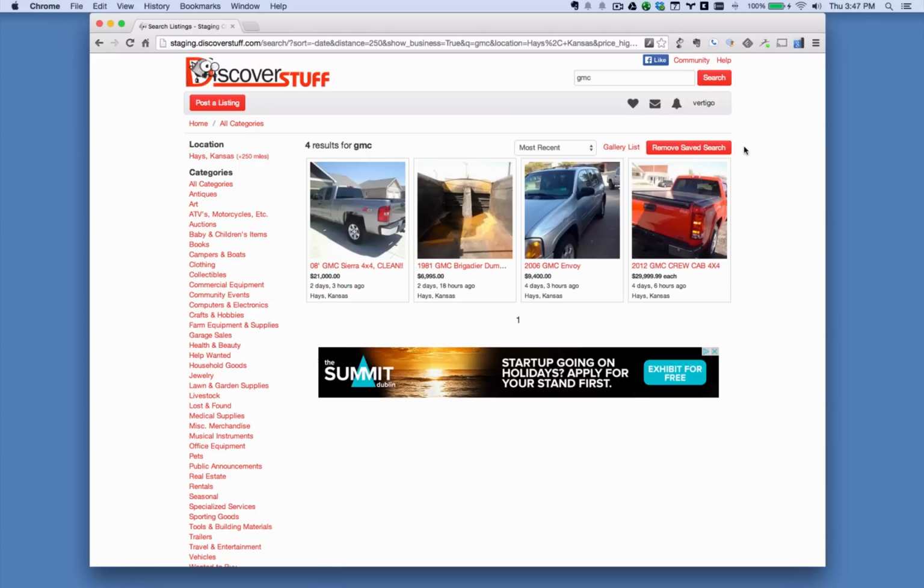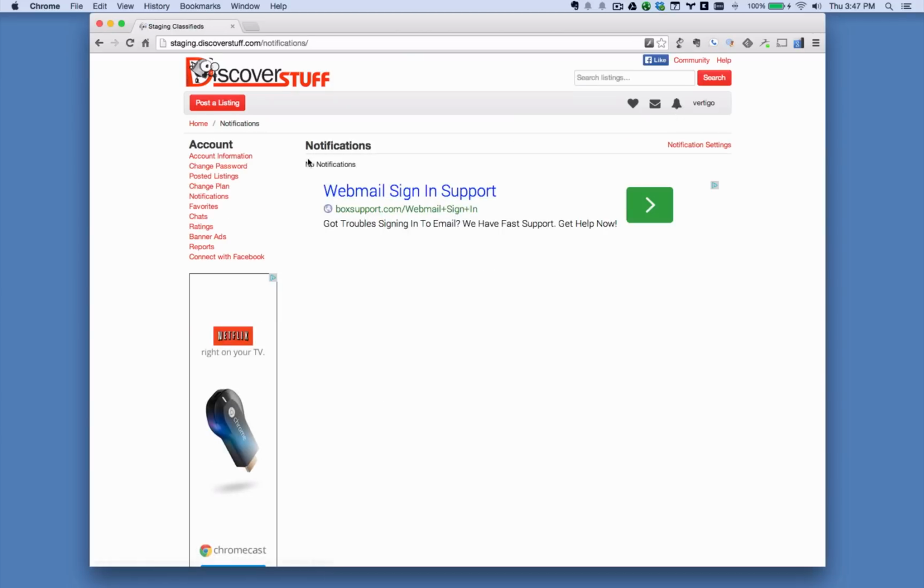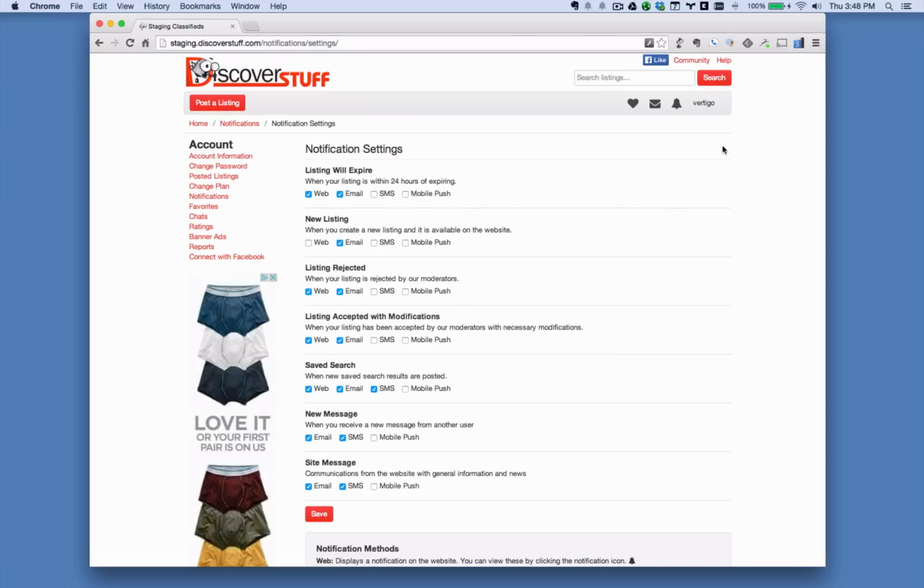So that's another reason why you would use the saved search. Probably the most powerful feature of this new saved search and notification combination is the notification part itself. Once you've got the saved search, you can be notified when items come on the site with that term. To get to the notifications, you'll see this little bell up here. Click on that. If I had any new notifications, they would show up right here. I don't have any yet because I just created it. To get to my settings, I click on the notification settings link. Here you're going to see all the options available to you for getting notifications, not just saved search. But for this purpose, we're going to focus on saved search down here kind of in the middle.